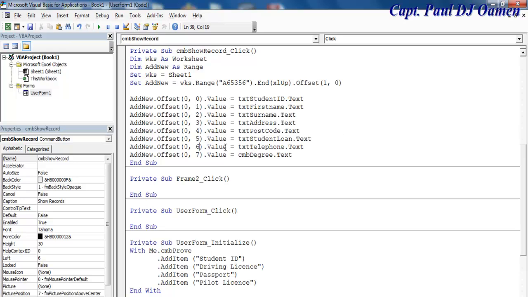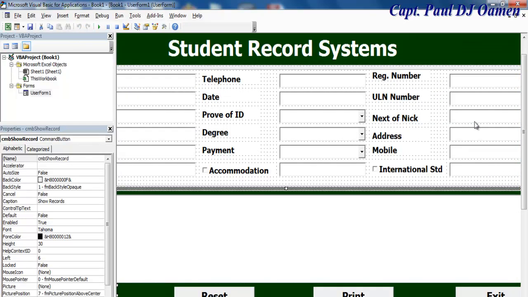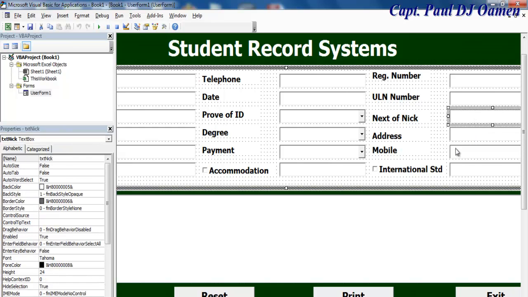6. Okay, let me grab another 2 here. So let's see, I think the next of kin, yeah, and mobile number, next of kin and the mobile number.